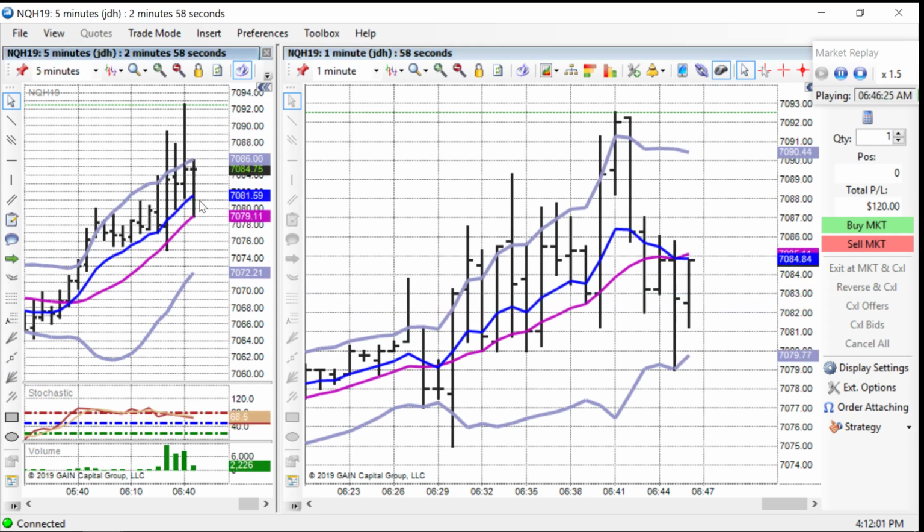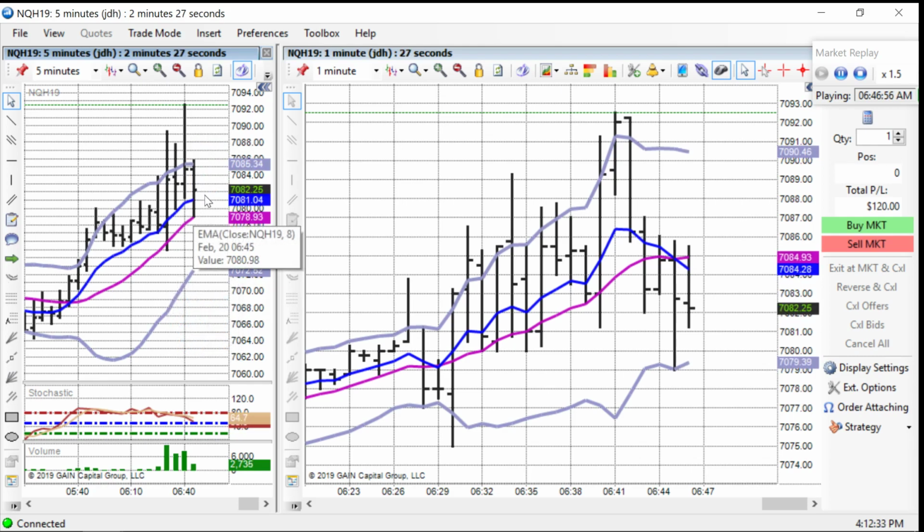Okay, what's it doing here? Looks like the uptrend is still intact on the 5-minute chart, which probably, if I was really playing it safe, I probably shouldn't even take the short trades, the trades against this trend here, because if you look at the 5-minute chart, what I see is a hook here. I see the 1, 2, 3 of a hook.